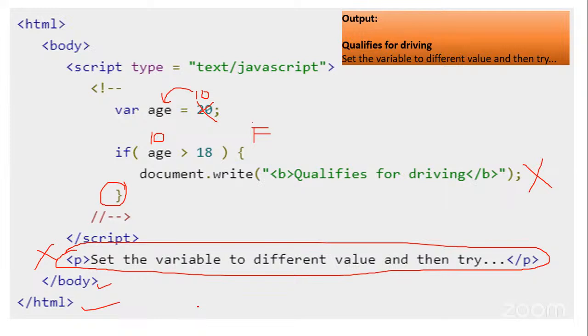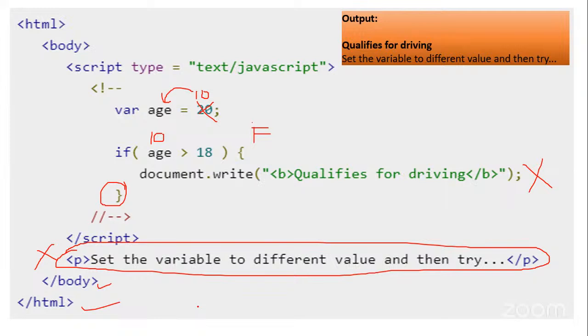Of course, as a developer, you may know it. The condition becomes false. That's why you are not getting any output on the web page. But a user also must understand what's happening in the code. This is one of the drawbacks the if statement has.